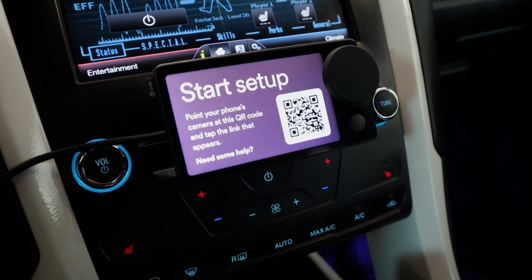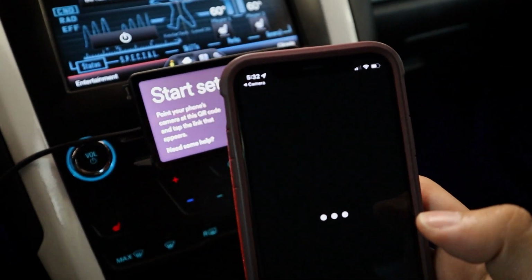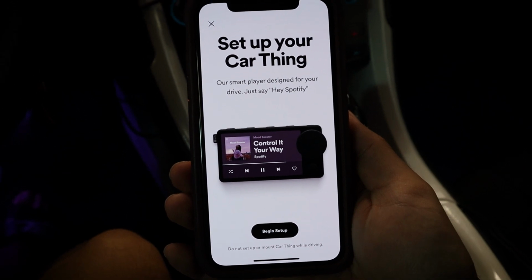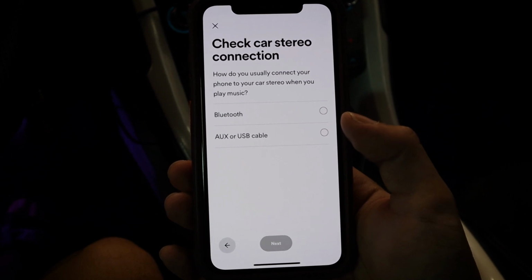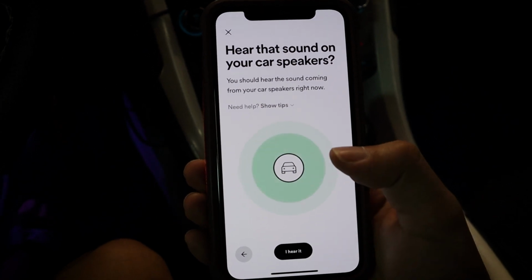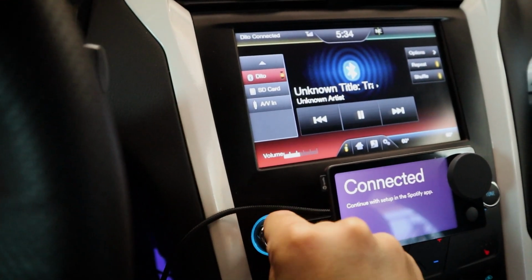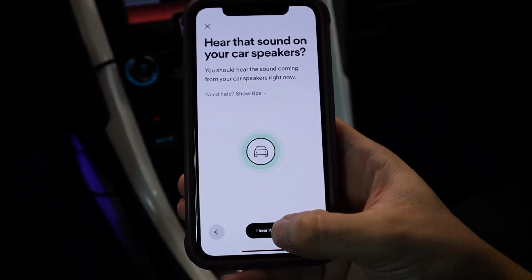So it says right here, start setup, and it says to point my phone to this. So I did that. It is now going to Spotify. That's already connected, and now we're just connecting it through my phone. It does have voice activation by saying, "Hey Spotify." It's going to be connected through Bluetooth. All good. Oh, I didn't even turn this on. Alright, so now it's good. I did not have my radio on, but now I do, and it is connected. Let's go ahead and press that.